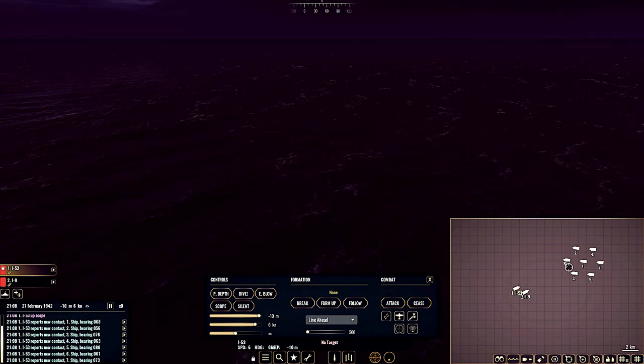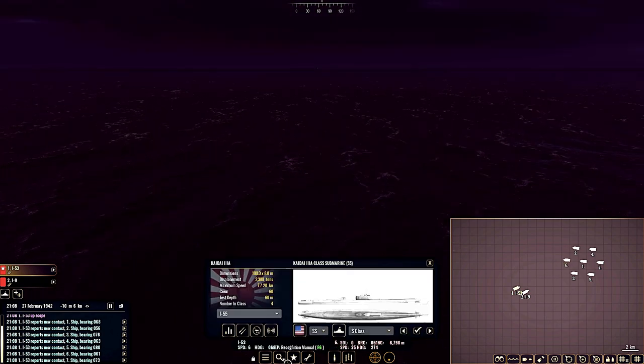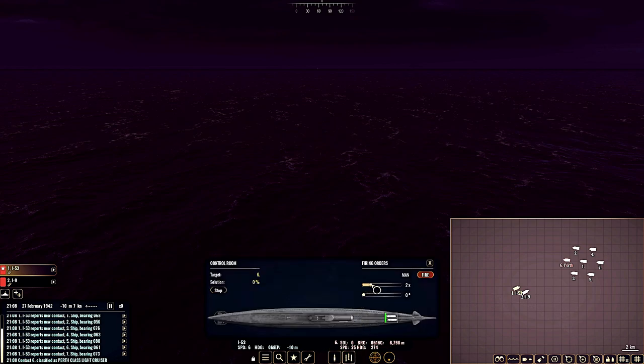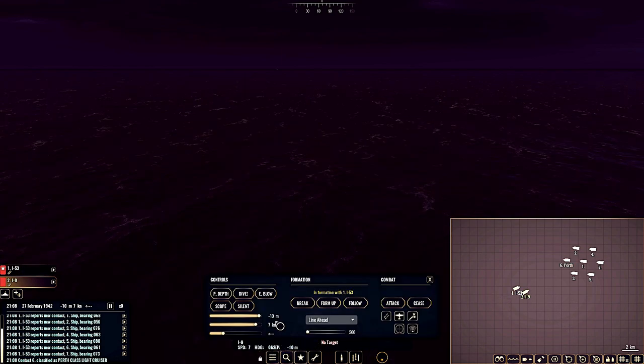What sort of distance away from them are we? 6.7 kilometers away from the Perth. That is excellent news. Can certainly work with that. Okay, let's go over here and we'll start turning to port. Go a tad quicker for now. I think we get some torpedoes ready. We'll fire for, say, 1 degree spread for that. And with this particular sub, we'll break, go here, increase our speed again and turn to port.